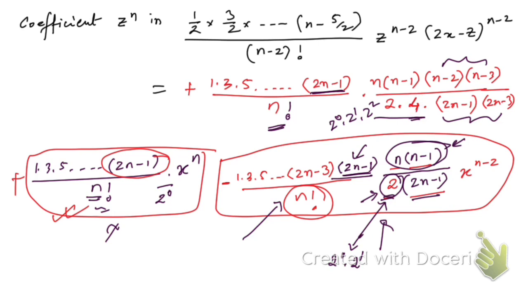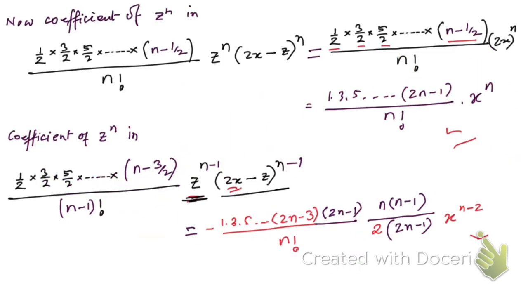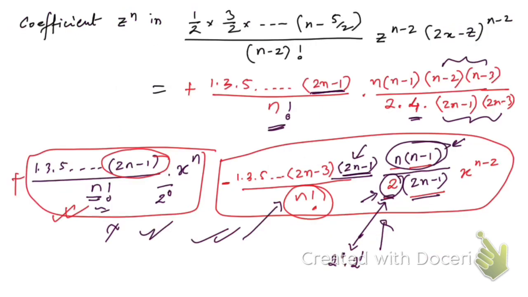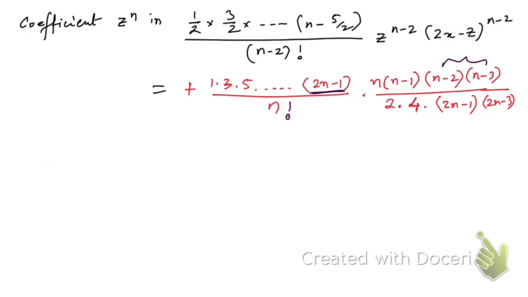Hope you have understood this. You can observe that pattern. These are the two coefficients we have obtained in the previous slide already. These two, just to observe the pattern, I have written here. Now let me clean this. So we have got what we needed. Here we're going to write n, and so on. So we can find more coefficients similarly, by observing this pattern.